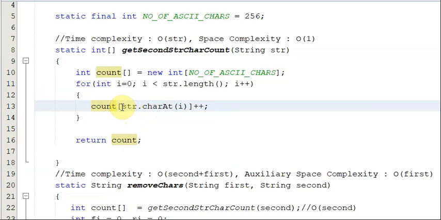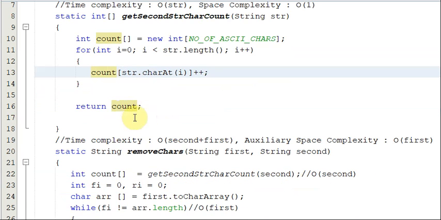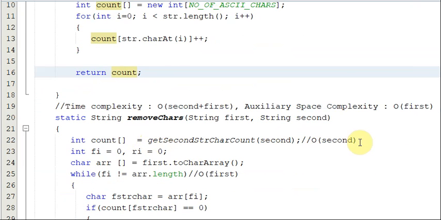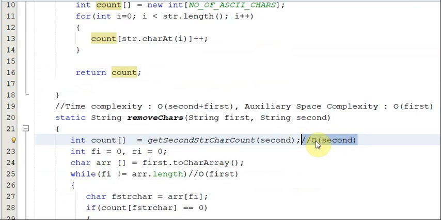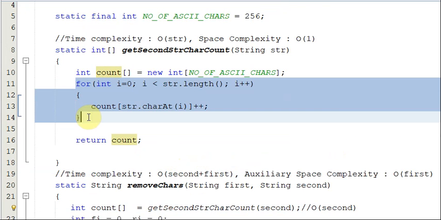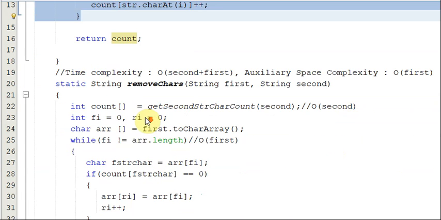So for ice in our example, the count will be 1. Rest all the character counts will be 0. I'm returning that count array, and this takes big O of the second string length time complexity, because we are iterating over the entire string.